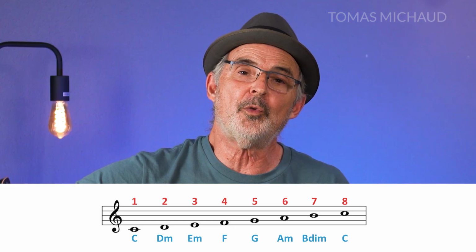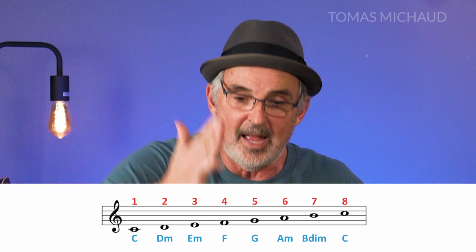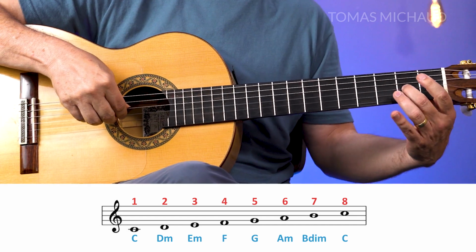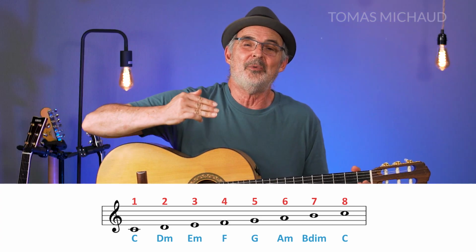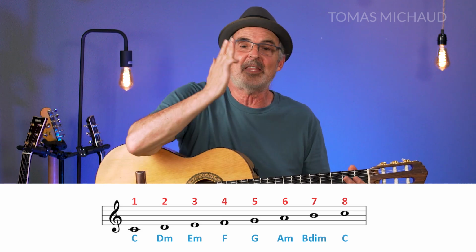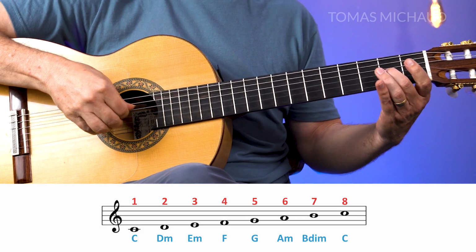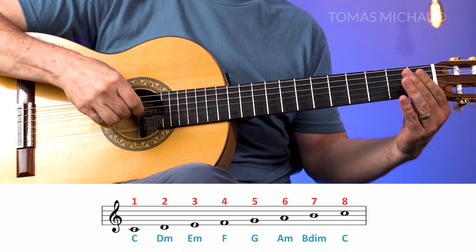Now, those first 2 notes are what we call a pickup into the measure. So it's da, da, and the strong beat is right there. The strong beat is on that A note. It's A, and then resolves to the G. You can feel that kind of tension where it's A, G, da, da, and that's the start of the next measure. We've got G, G, A, G, C, B.